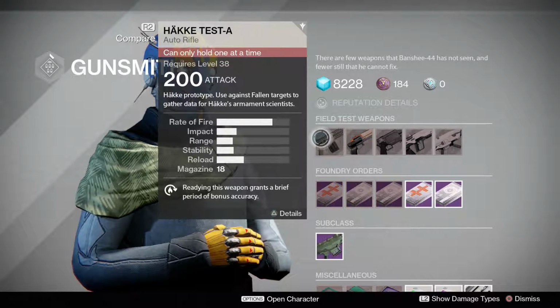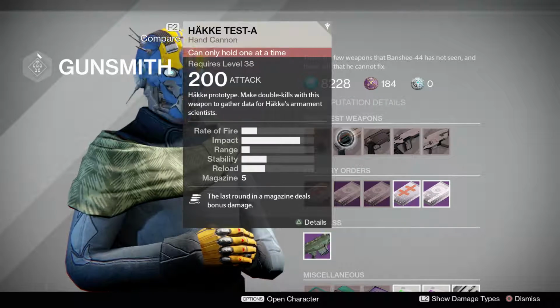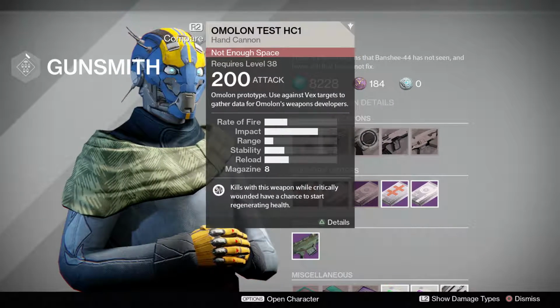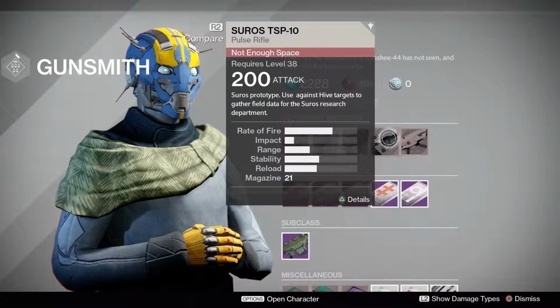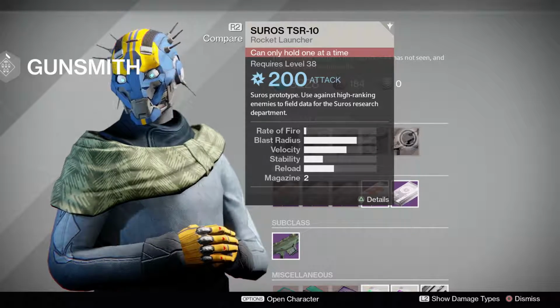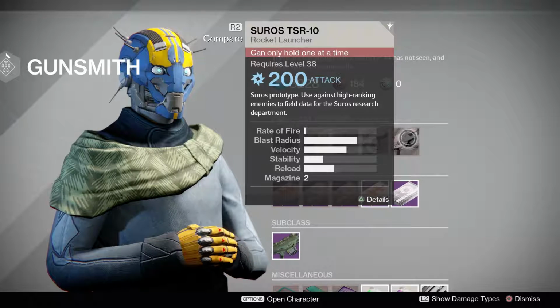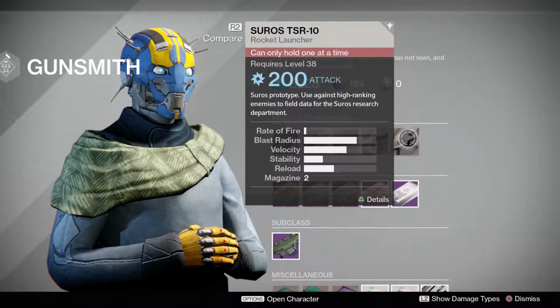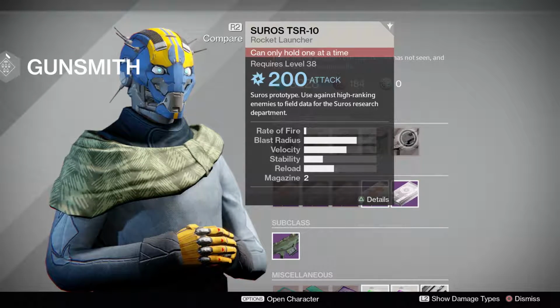But you know, we have one for the fallen targets. This one is an auto rifle hand cannon. You have to do double kills. Another hand cannon weapon. This one's for the Vex. This one is a pulse rifle. This one's for hive targets. And this one, we finally got one, a rocket launcher. So you use it against high-ranking enemies to do field tests. So find some high-ranking enemies. There's always a lot during the patrols. You can always do patrols to do your field test for Wednesday.